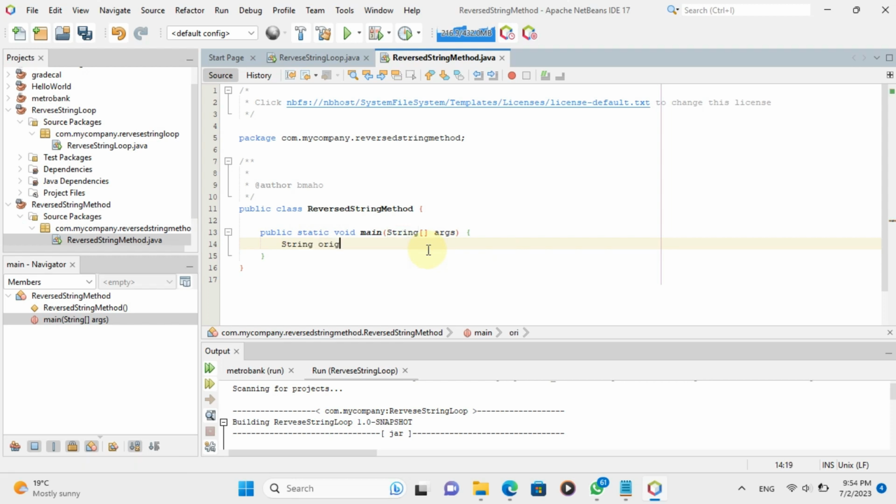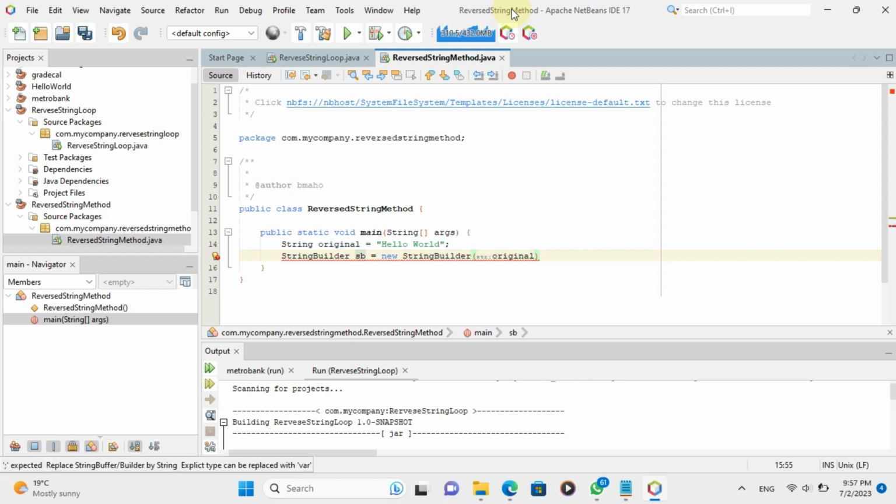Declare and initialize a string. Create a StringBuilder object from the original string. Call the reverse method on the StringBuilder object.